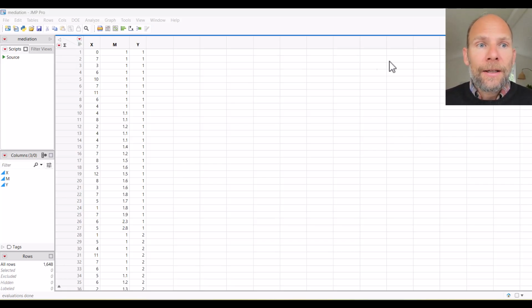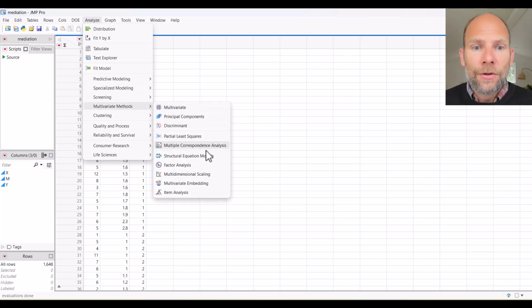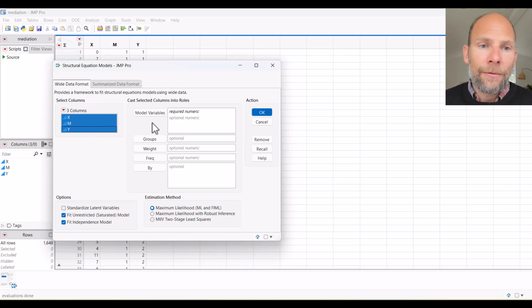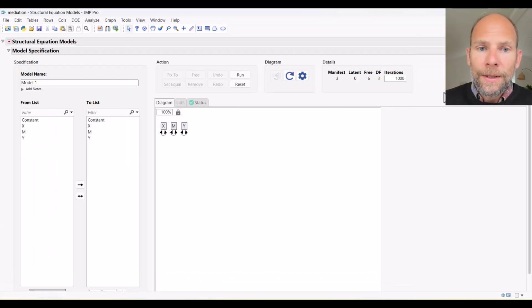We do that by using the general JMP module for structural equation models, which you can find under Analyze, Multivariate Methods, Structural Equation Models. And so here, first of all, we select the variables that are part of our model, in our case, all 3. We're going to click them over into the field Model Variables, and then we're going to click OK. Now you can see that our diagram window opens where we can draw our path diagram. And so here, if you didn't use the single indicator option, you could just simply draw paths between the 3 variables for an observed path analysis.